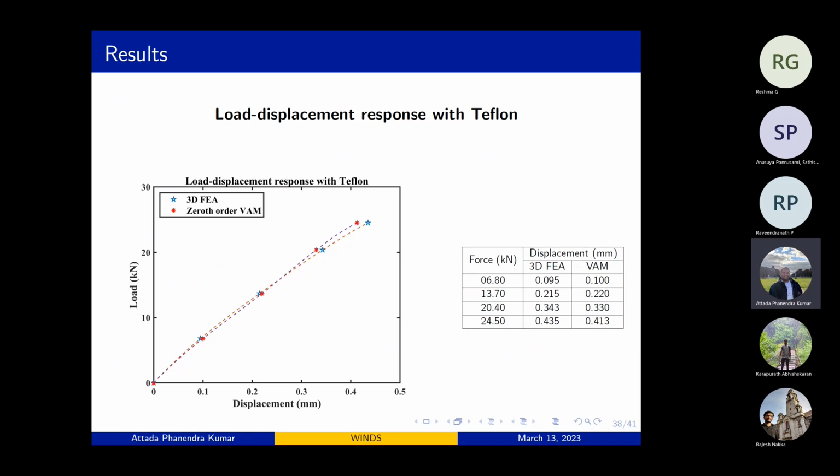This is actually kind of a major breakthrough. We've been trying this for a long time with many other students, and it has not been successful. And finally, Phanendra could achieve that in a fairly short amount of time, considering the pressure of this workshop, where you wanted to get some results in place. There's been a lot of work on VAM done on beams separately and on plates separately, but on stiffened plates, this is something entirely new. And also, because initially the data we got was with Teflon, he took up that challenge of doing it with the Teflon in place as well.